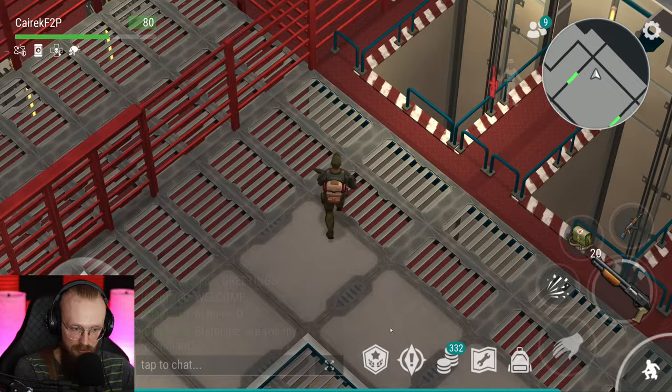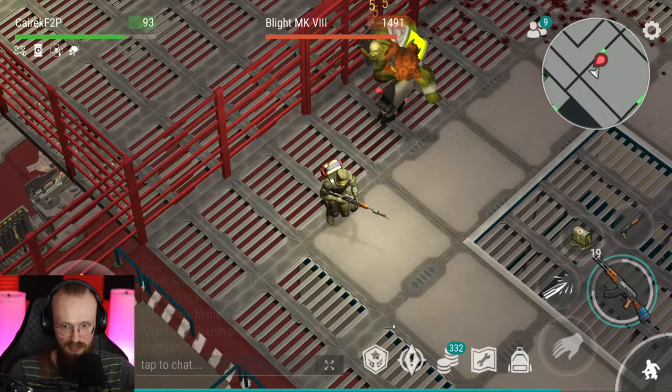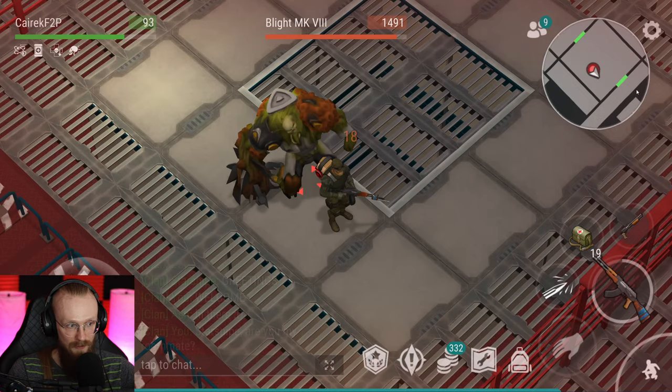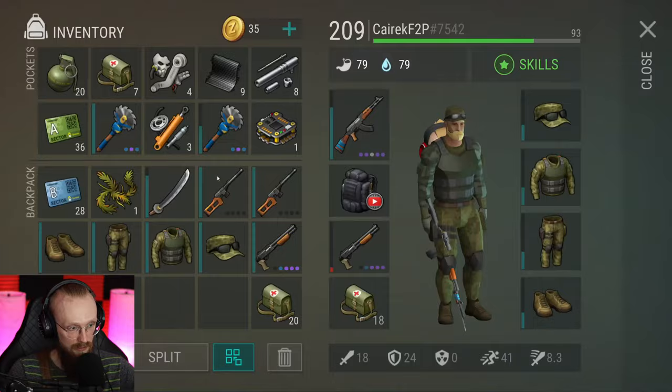Okay, 22 damage with this. 5 damage with the AK. Yeah, Genesis weapons would have been a lot better. Should have gotten the Genesis gun. I'm gonna die here right now. I'm gonna die. The dude is shredding me. Survived. Ladies and gentlemen. Survived.